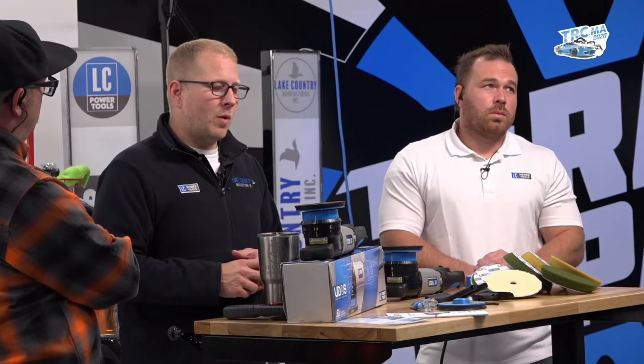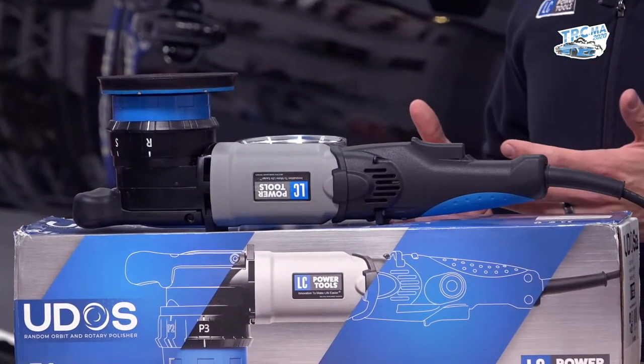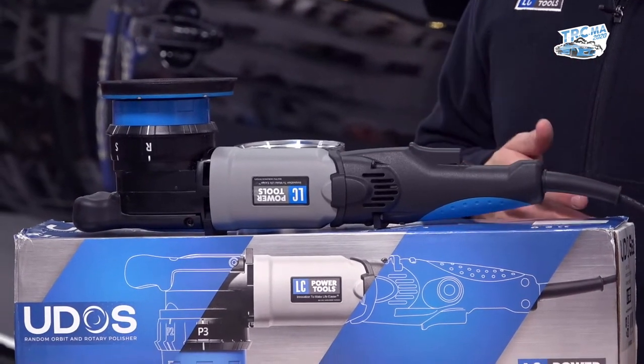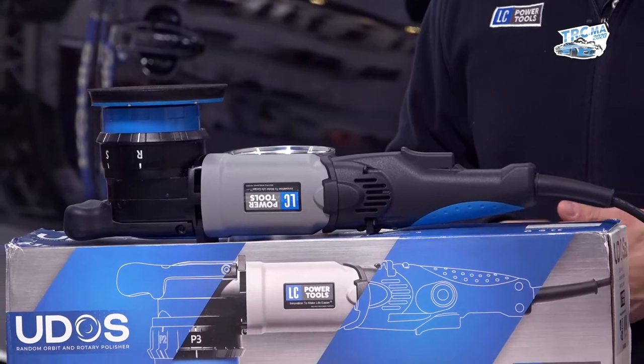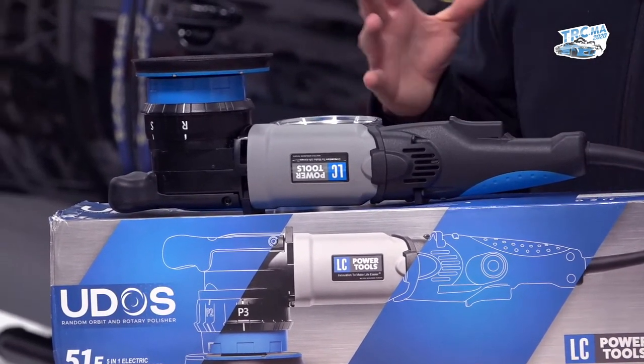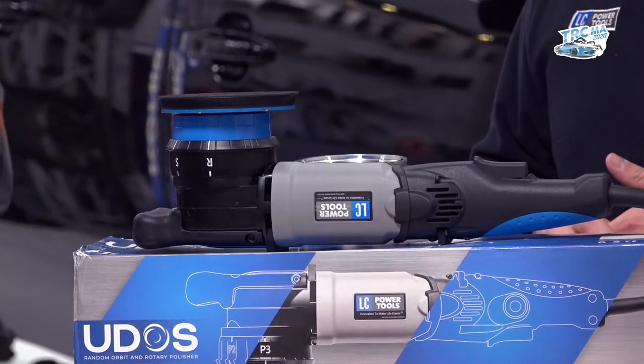And then what we noticed is globally, sanding was predominantly done with pneumatic polishers or pneumatic sanders. And they still are a lot in the US. But as we look at the global trend, there's a lot more electric sanding being done in body shops. And I think that's a transition from potentially going cordless. So there's a lot of advantages to using electric sanders, depending on how the shop's laid out.